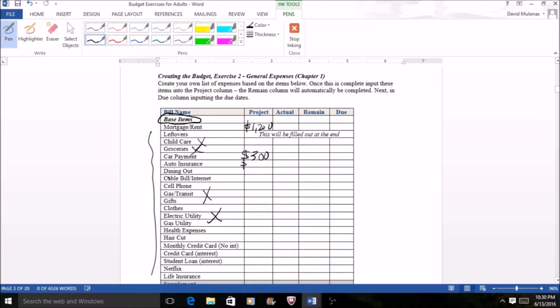Understand here that some of these might be optional. If you already own a home or have a rent in a place and you're going to stay there for a while, when we get to that part, this is not going to apply to you. But one day it could, so you can always come back and understand how to do it. And as a reminder, the second section of this entire book and video instruction is all about buying a home and selling it and understanding the whole entire process.